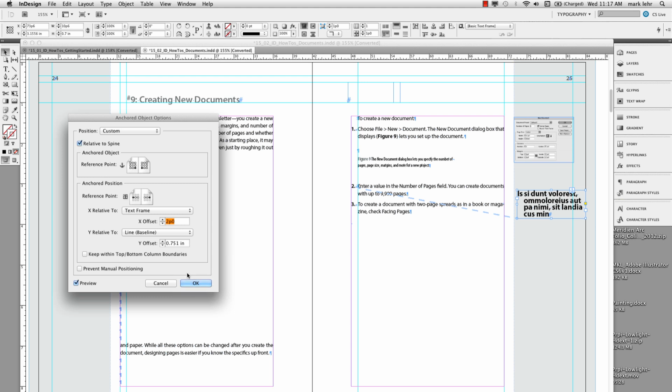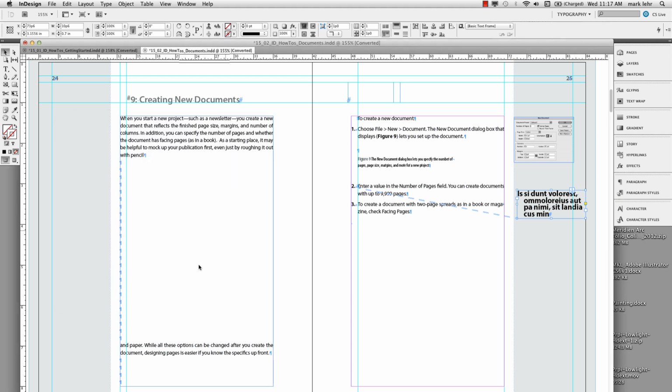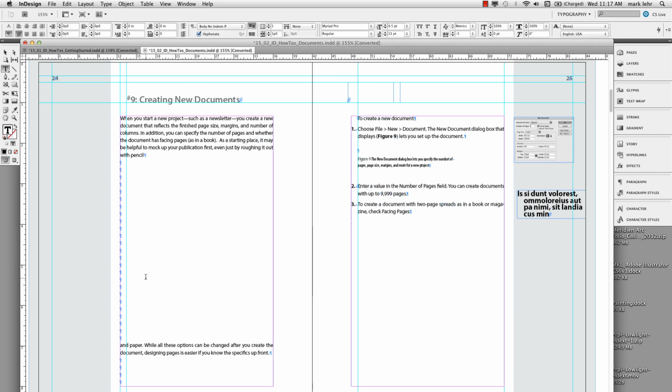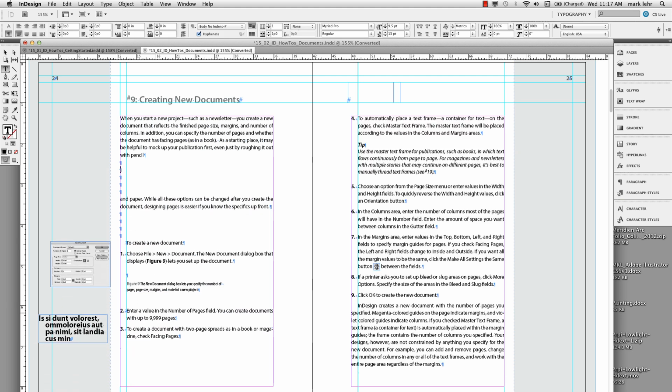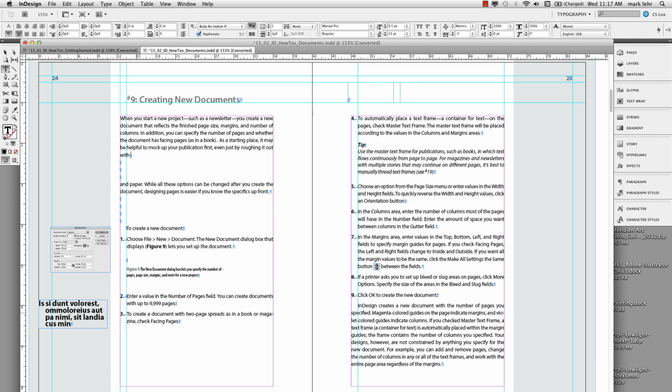That is, in this case, on the outside. So as this text flows, it knows enough to put it relative to the spine where it was positioned in the first place. So let me remove some of these returns and we'll see our little anchored objects come right over on this side relative to the spine.